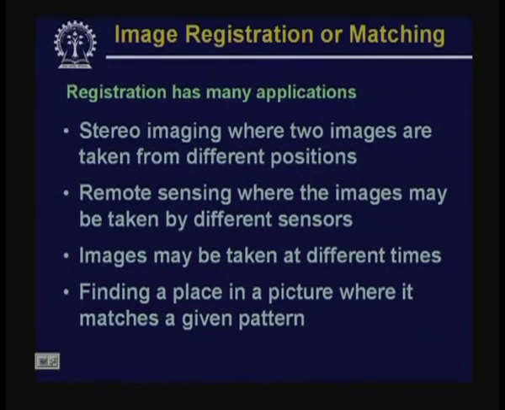So, these image registration techniques have many applications. The first application we have already mentioned is the stereo imaging technique. In stereo imaging, we take the image of the same scene or the same object by two cameras which are slightly displaced, and there we have assumed that the cameras are otherwise identical, that is, apart from the displacement along a particular axis, the y axis or x axis, the features of the cameras are identical, that is, they have the same focal length, same view angle and all these things.